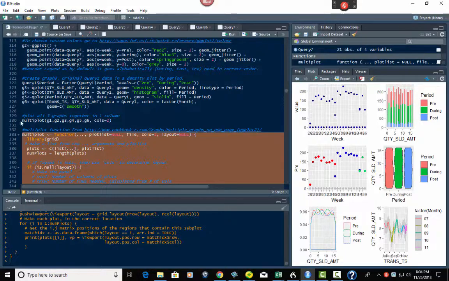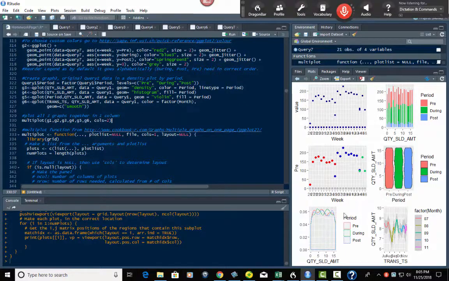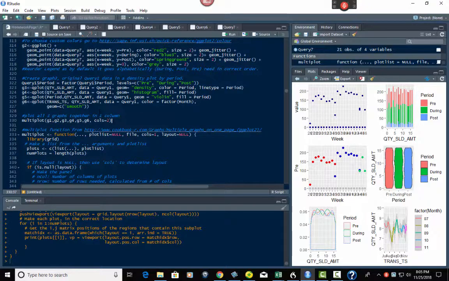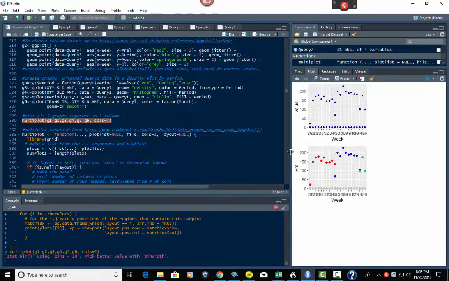It's ready to rock. And I've got the code right here for a multi-plot. I'm going to just run multi-plot, and it's going to call G1, G2, G3, G4, G5, G6, and columns equals 2, right? If I did columns equals 1, it would have a bunch of them all squished like a sandwich. So let's do this, and we'll run it. Now it's going to run small first in here. I'm going to open this up bigger. I want to show you what it looks like bigger in a second because it looks better that way.